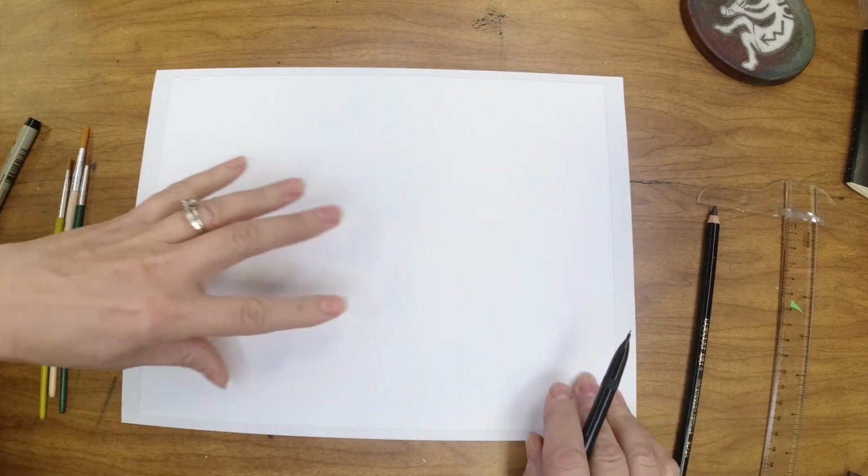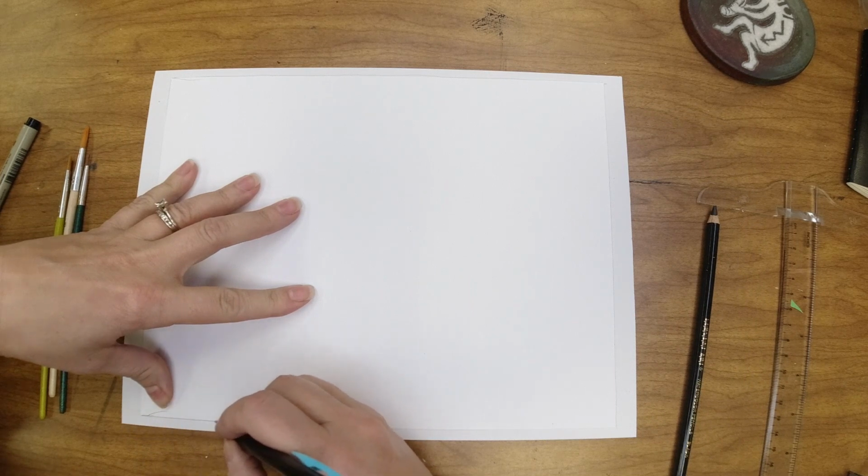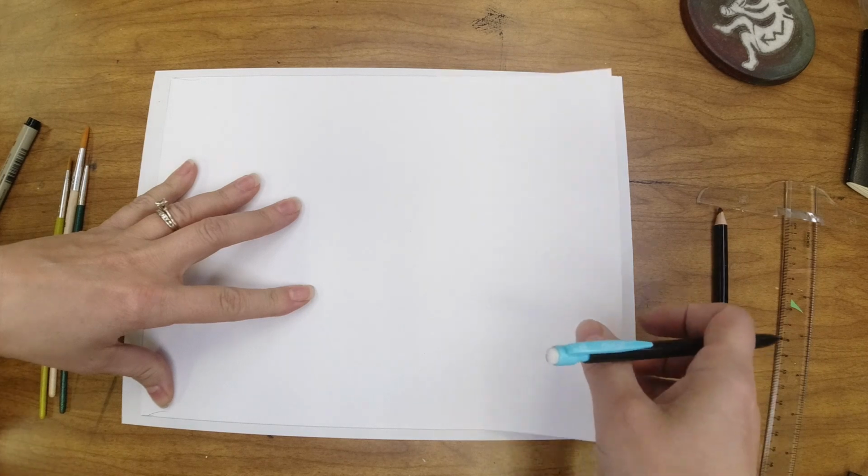If all you have is copy paper, you could take a ruler and make it a little bit smaller if you wanted to so that you have that border, but if you don't have that option, it's okay. I don't know if you can see, you can't really see that line on there, but it's there.